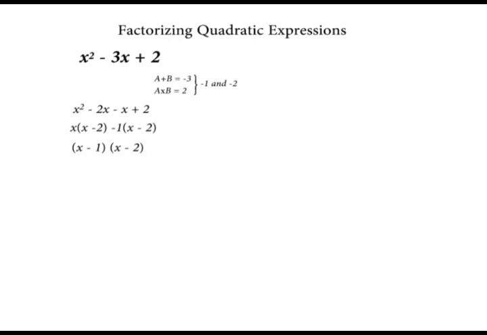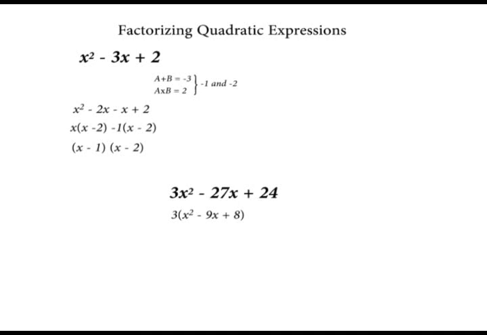In this chapter, we will factorize expressions where the leading coefficient is greater than 1. In some cases, we can reduce the leading coefficient to 1 by first factorizing the expression. For example, if you had 3x squared minus 27x plus 24, we can factorize this expression using 3 first. That is 3 into x squared minus 9x plus 8.